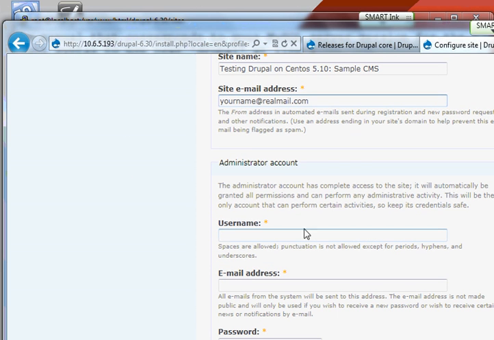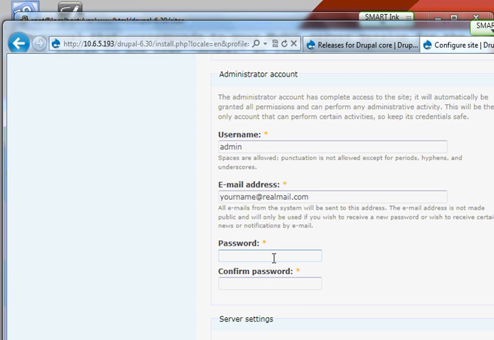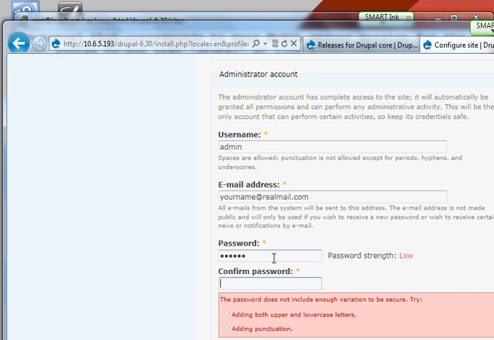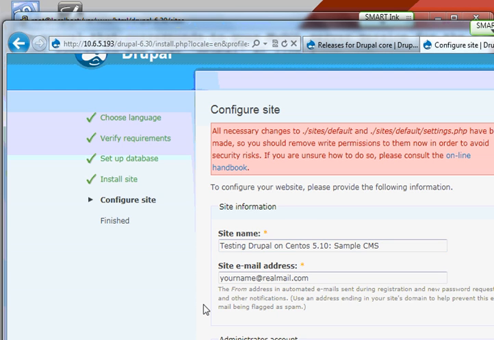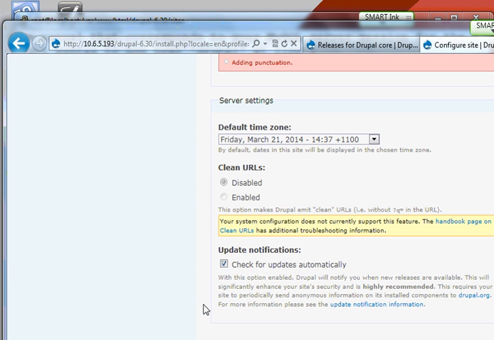Then put in your administrator account. Do whatever you wish to. At the moment, I put admin for now. Password, I make a simple one. All right, try to remember that email. So repeat again, fill this information in, and then carry on.